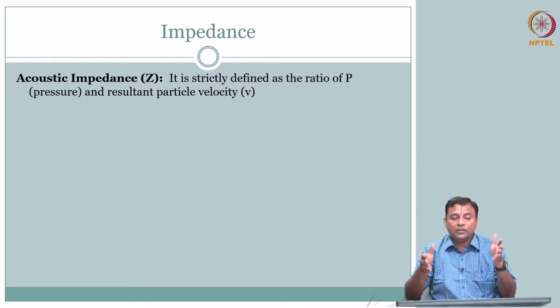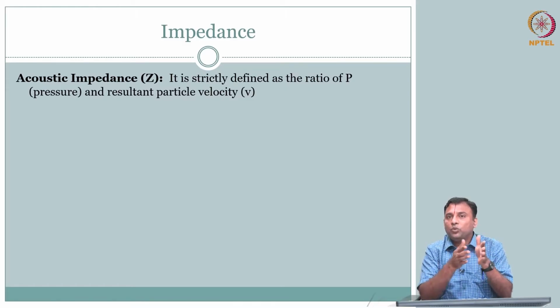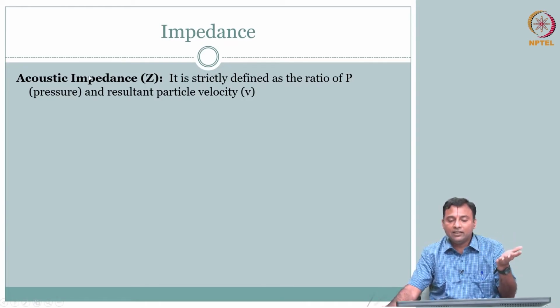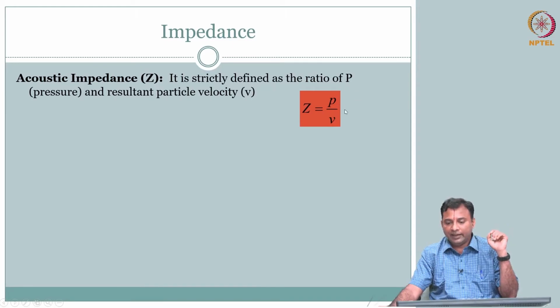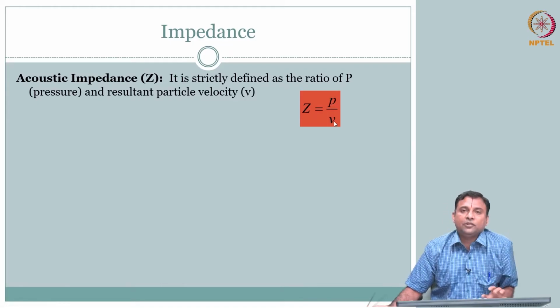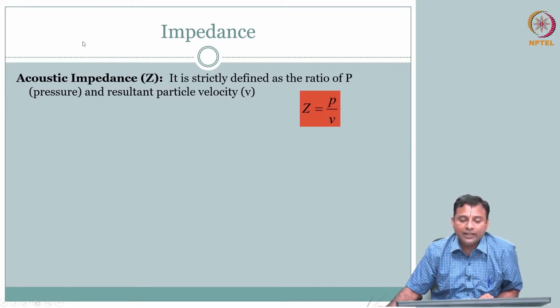So, here you have pressure and the particle has to vibrate, the particle has a resultant velocity. So, impedance is very similar. Your Z is your acoustic impedance, in this case the ratio of P by V, the driver and the velocity. So, in some sense you could get a feel for why it is defined that way, why the name comes as impedance, but it is acoustic impedance. P by V is your acoustic impedance, and this is a very important quantity.